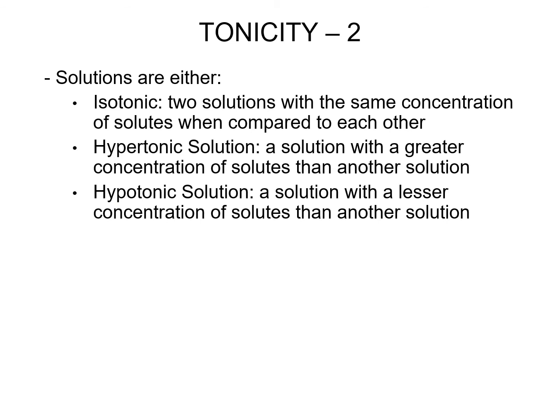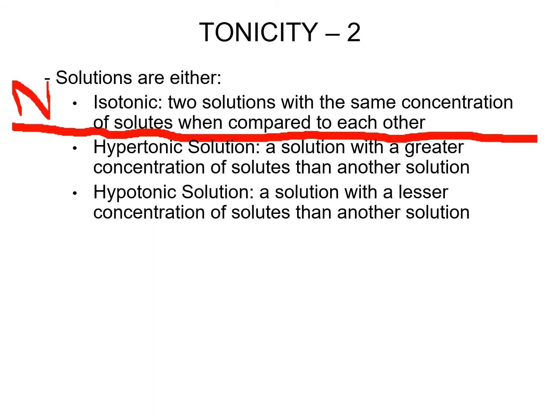Here are the three different states that our cells can exist in regarding tonicity. I'm going to draw a line between isotonic and the other two, showing you that isotonic is our goal. That's our ideal that I mentioned on the previous slide. This is our norm. And the other two, this is more when stuff starts moving around. And I'm going to put abnormal, but that doesn't mean it's deadly or anything like that.